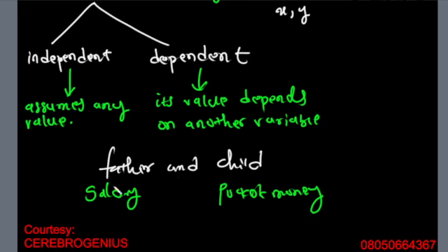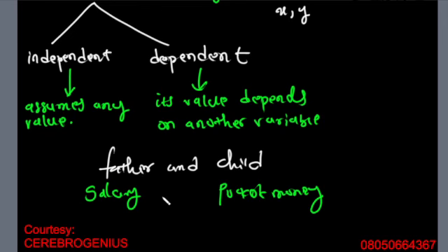What we are just trying to say in essence is that if the father has a huge salary, we feel more need to give the child more out of his money, and if he's collecting a very small salary, it's going to be a small amount of money that he gives the child. But the father's salary does not depend on the pocket money. It is the pocket money that depends on the salary.